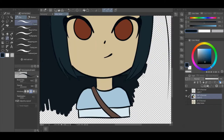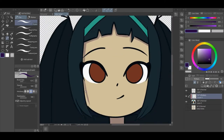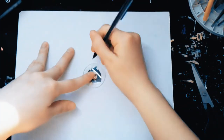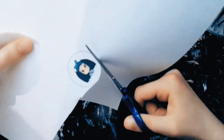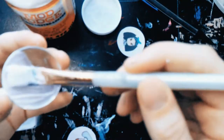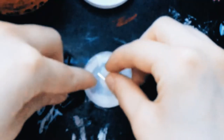The first design I'm doing is of my original character, Hannah. After you finish the design, you're going to want to shrink it down on a photo editor — I tried to shrink it down on my drawing software but it ended up becoming very pixeled. Then all you're going to want to do is print them out, put the cabochon on top of the drawing, trace around it, and cut out the circle. Take some Mod Podge or other kind of craft glue and put it on the back of the cabochon. I wouldn't put it on the paper, as you might smear the ink depending on what kind of printer you have. Once you put the glue on, just stick the cabochon right to the design.